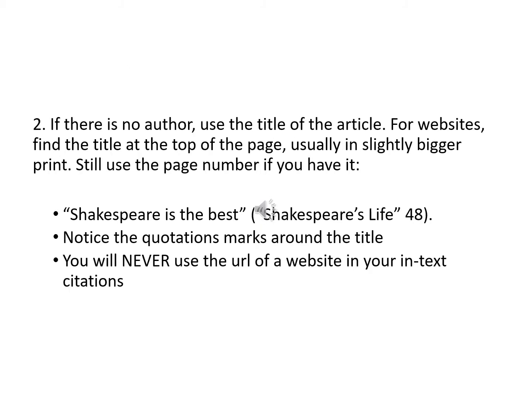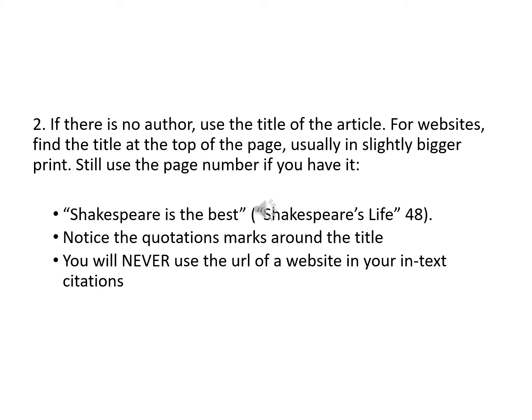Okay, our second rule is about articles that have no author. This is very common, especially on a website. So if there is no author, use the title of the article. For websites, you will find the title at the top of the page, usually in slightly bigger print. If you think of a print newspaper, how they have headings at the top, the title of that article. That's what you're looking for, whatever is in bigger, bolder print at the top. Still use the page number if you have it.